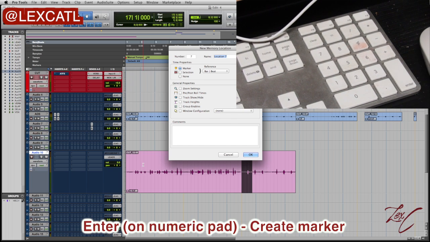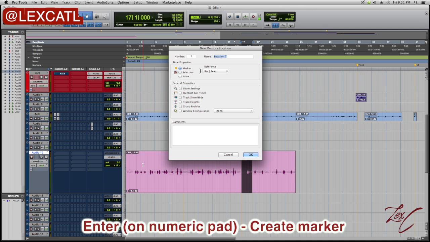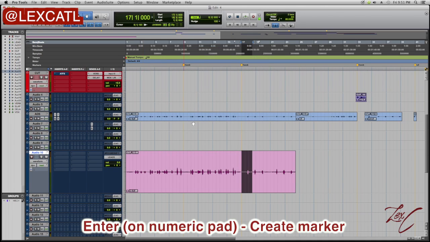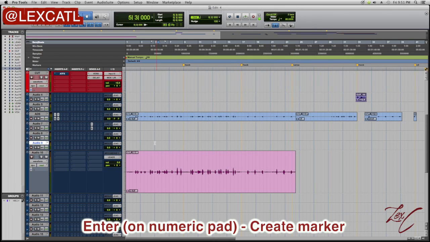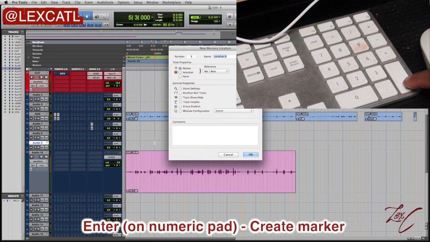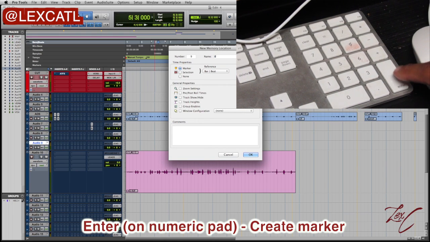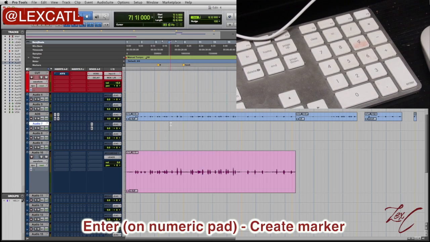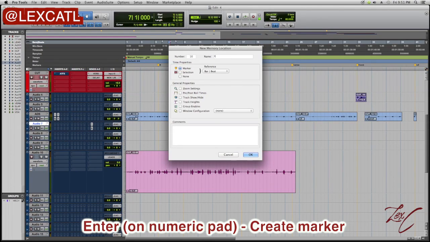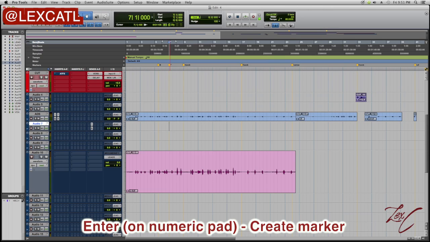I use this to label my song. I'll go through and label hook, listen to the song some more, go through, label verse. And this is just a quick way. You can press Enter and mark any special areas that need your attention. Especially when editing a song, you press Enter, put a quick little key, maybe where a bad word is, so that you'll always know which place to look back on your session to go edit those pieces.